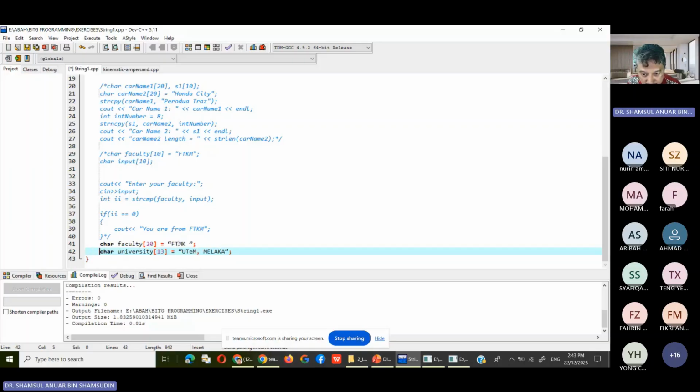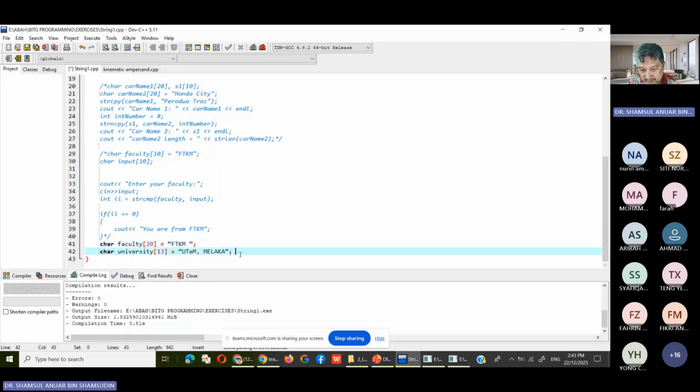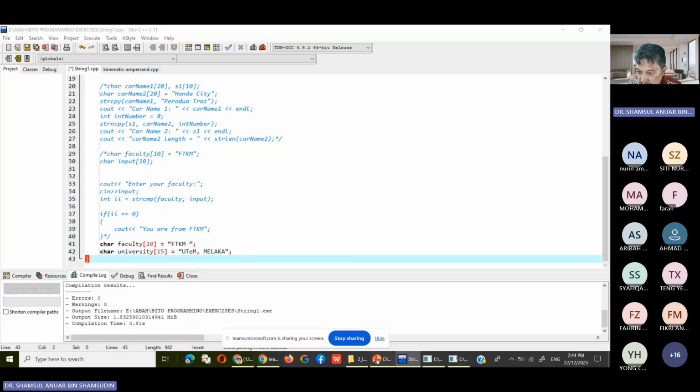Okay, so change this to KM. UTM Malacca. I guess change this to 20 lah. Or maybe 5. 15. Okay, and then what else do we need to do?